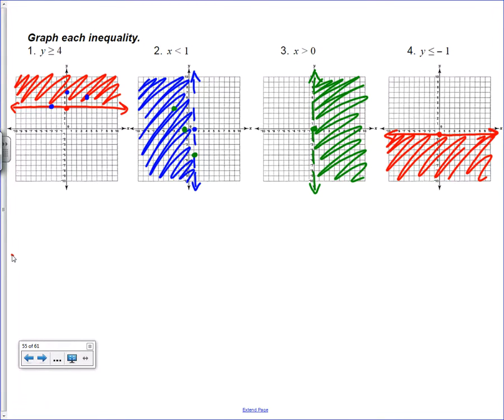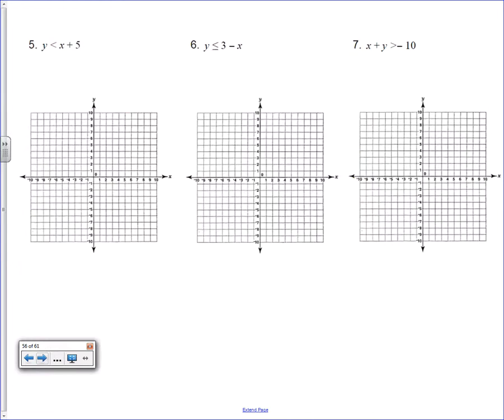Okay, so those are all the special ones, the horizontal and the vertical ones. Let's get to some regular old lines here. Remember, I got to have the y be isolated. Is that y isolated? Perfect. So where am I going to begin? On the y-axis. Remember, this is your y-intercept. And what's my slope? 1 over 1, which means I'm going to go where? Which way over? To the right. Now, folks, do you remember how I told you I think I told you had to have 5 points before. Did I tell you guys that or no?